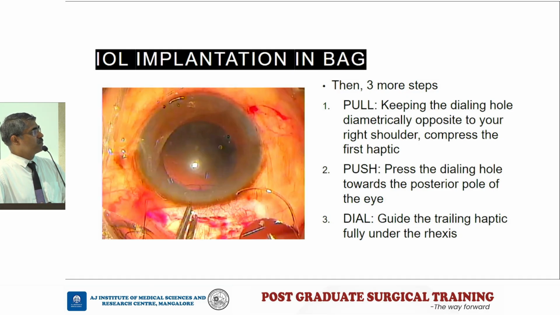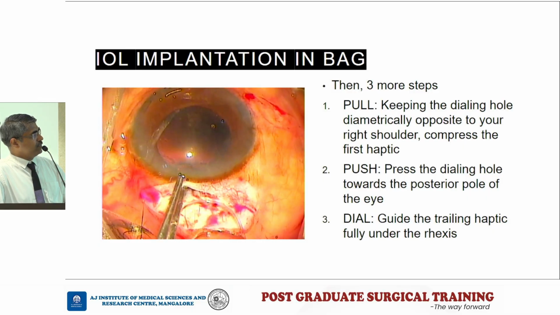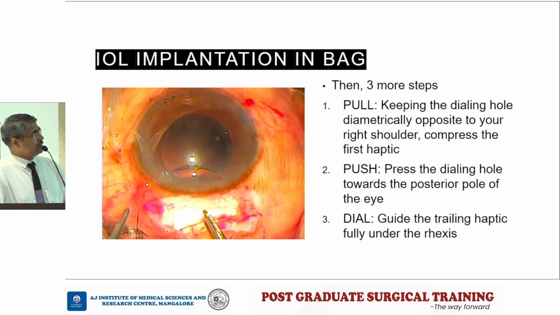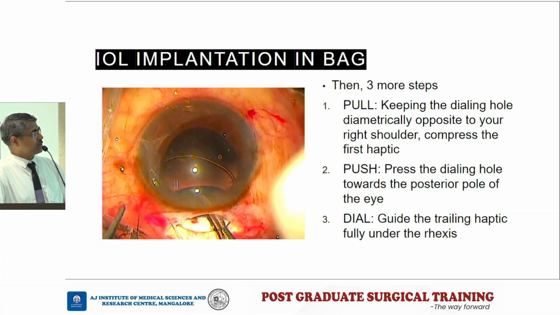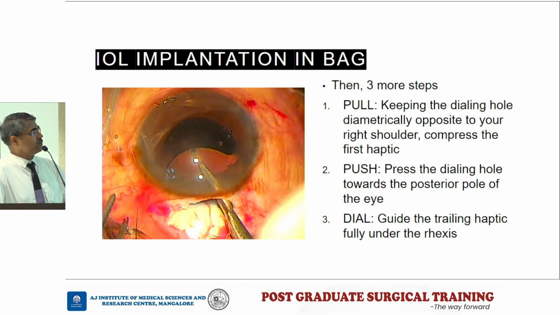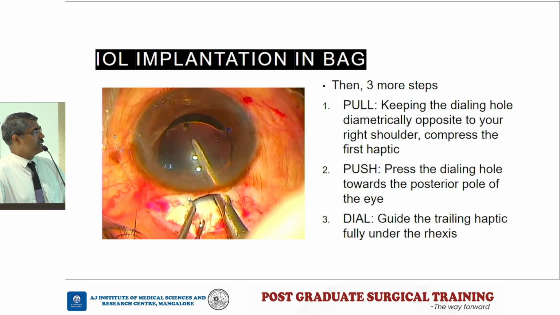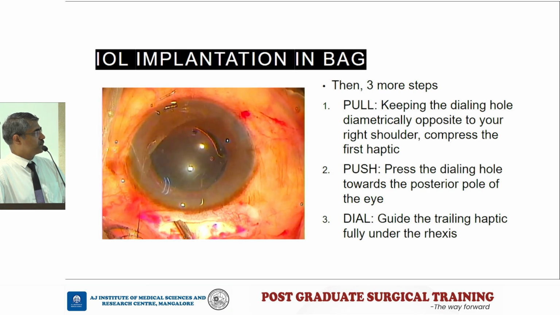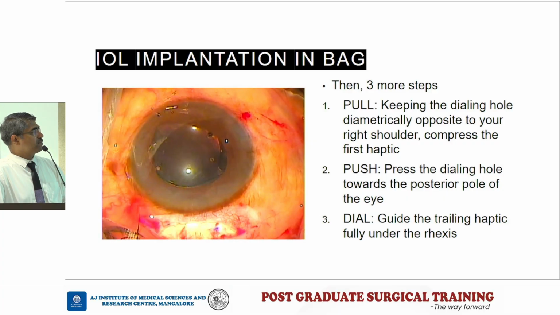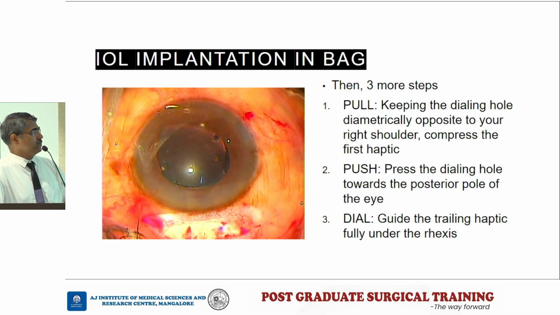What are the three more steps? So the lens is going into the anterior chamber. The haptic is touching the posterior capsule, and then you slide in touching the posterior capsule so that the anterior capsule is now over that haptic. The second haptic is going to be put into the anterior chamber angle now. Leave it there. Put visco, deepen the chamber.